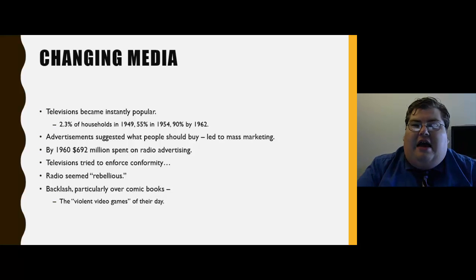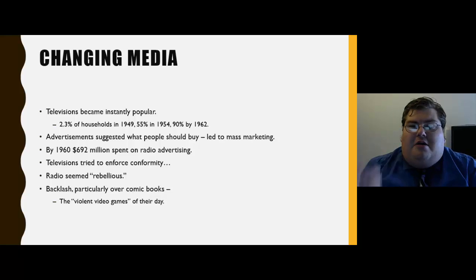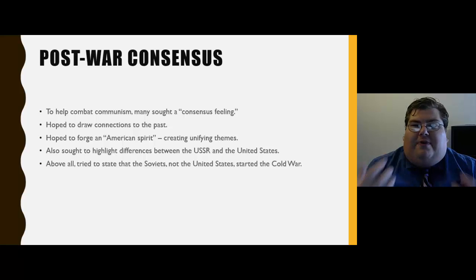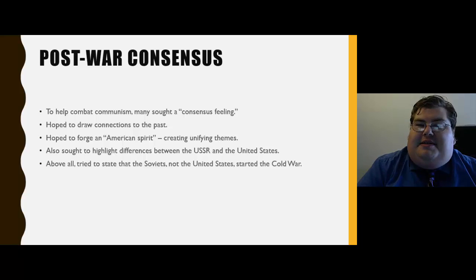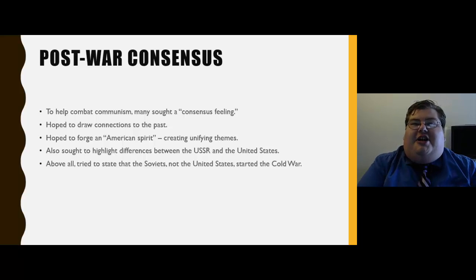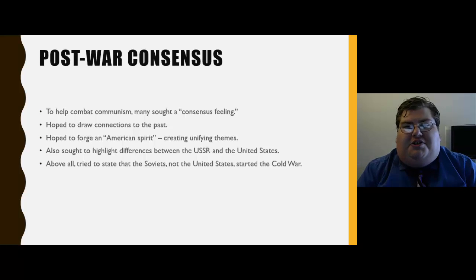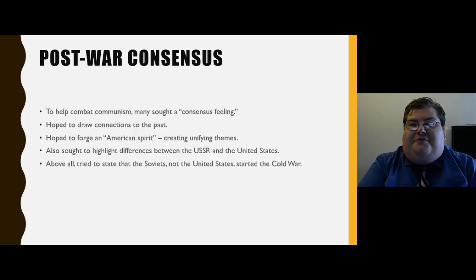All of this stuff, and it was hard for people at the time to just take it all in. Especially at the time when we're creating, and now we're going to drift back into that Cold War idea, the post-war consensus. This is a society in change, okay? All different sorts of new ideas. But at the same time, in light of the Cold War, the government and society wanted people in lockstep. We all have to act and think the same way. We want conformity. We want to forge an American spirit.